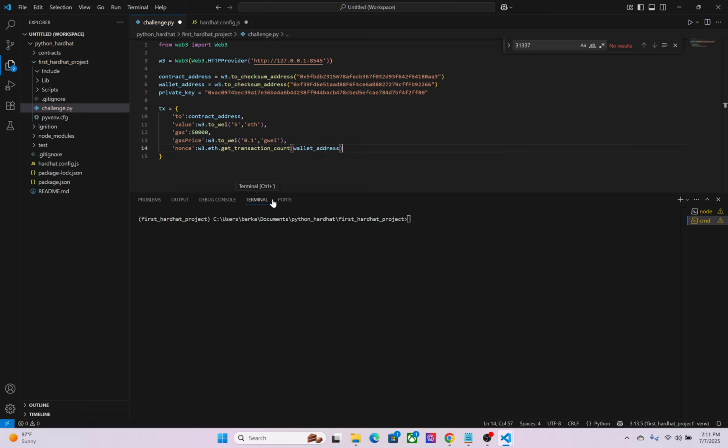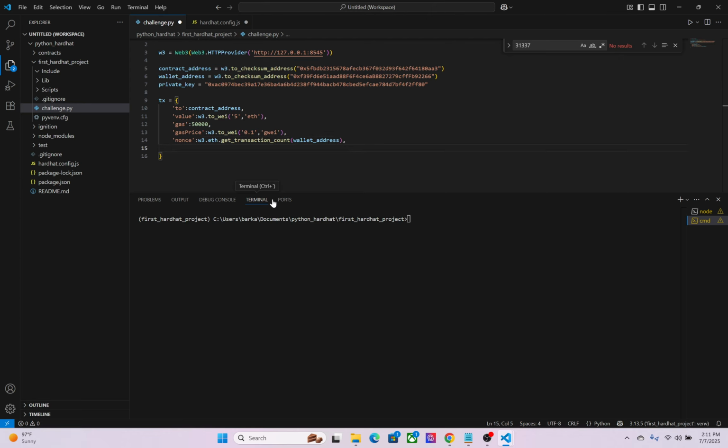What else do we need? Also, we need the chain ID. For the chain ID on our Hardhat project, I could not find anything, so I went through some documentation on Google, and they say by default the chain ID of Hardhat is 31337.